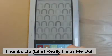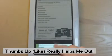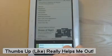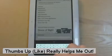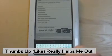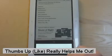Alright, let's go take a look at the online store. It loads pretty quick and everything. The main thing with it is there's just not very many sorting or filtering options at all. So it helps to know what you're looking for, that's for sure. There's one trick you can do here. This also works on Barnes & Noble's website. If you type in a search for 0.00, it'll bring back a list of all the free ebooks, since there's not a section for that.